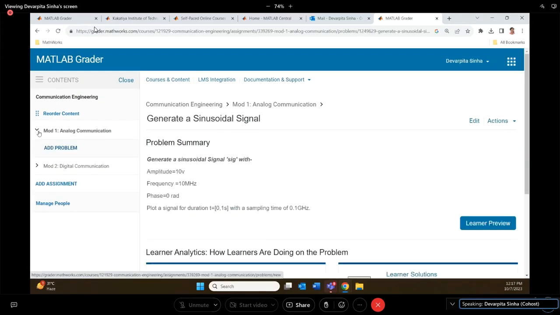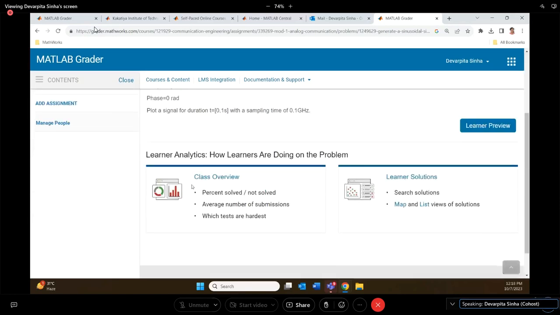So why is it important to create a group of problems and then use it in the course? See, this sinusoidal signal generation can be a part of many different courses. Like this can be a part of signal processing, communication, this can be a part of mathematics. So it's good to use a general group of problems and then assign or relate it to different courses so that you can reuse these problems again for different courses or different subjects. So that option is also there.